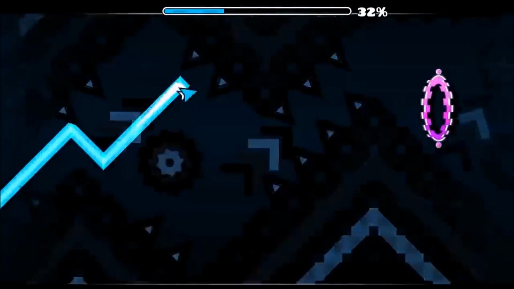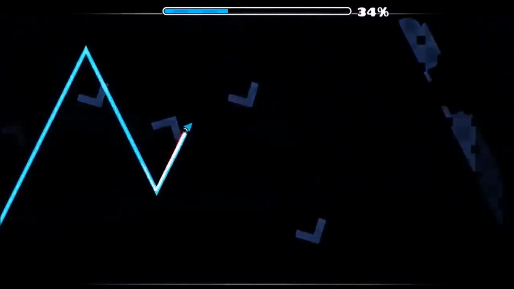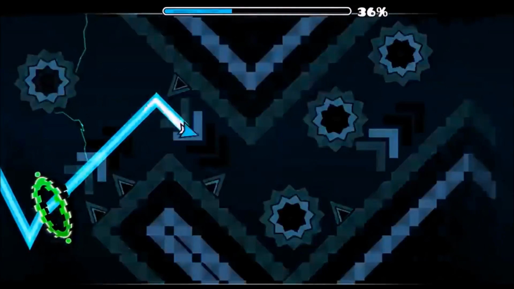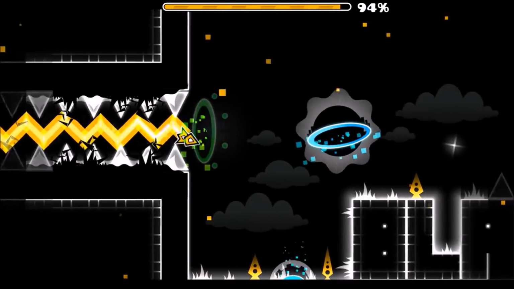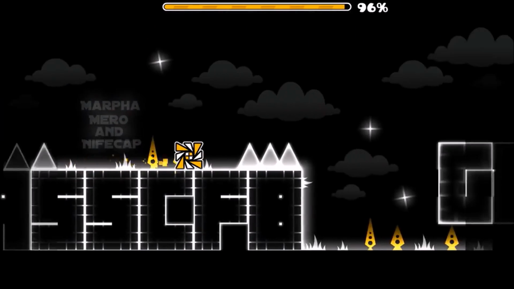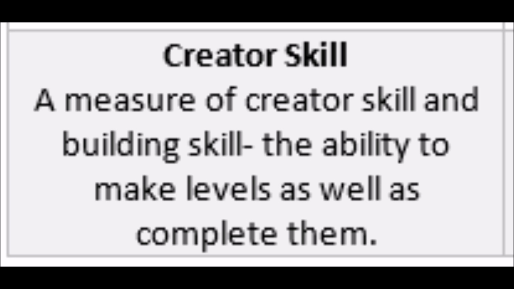Jitter clicking is a less clear-cut one, but the ability to accurately jitter click in order to get through tight spaces, such as the wave part in Acropolis, is a very underrated skill in GD. The first area of controversy for me is where I added creator skill. Obviously, creator skill is a very well respected and desired skill in GD, but as you will see later, it compromises the overall skill of a player, so I was wondering if creator skill should even be included. I'll address this in more detail later.